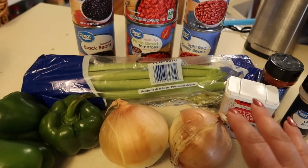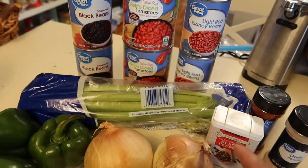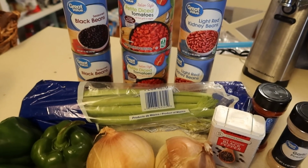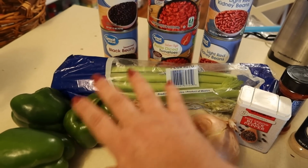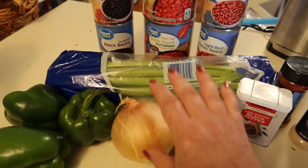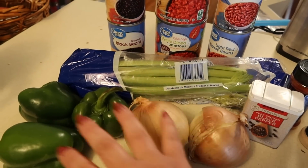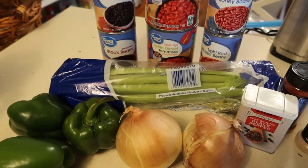Also, towards the end is when you stir in your 4 cups of already cooked rice. And then we're also going to stir in about 1 cup of sour cream and some cheese. But we're going to prep these veggies. We're going to just saute them for a few minutes in a little bit of oil. Whatever oil you have on hand will work. You can also use butter for that as well. Then we're going to get all of these goodies in the slow cooker. And towards the end, we'll add those extra things in together.